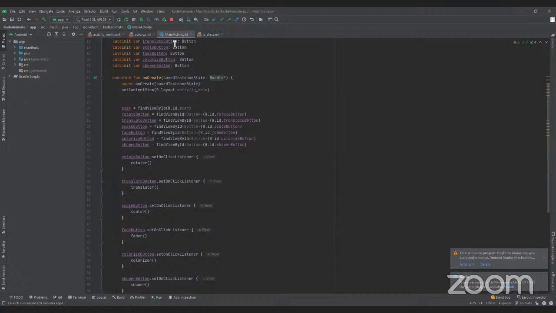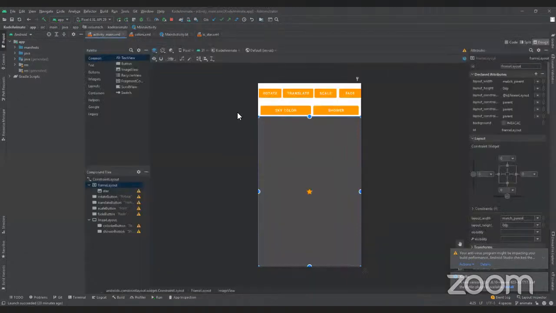We have about 6 buttons here, and then we have an image, which is contained in a frame layout. This frame layout is going to act as our background.